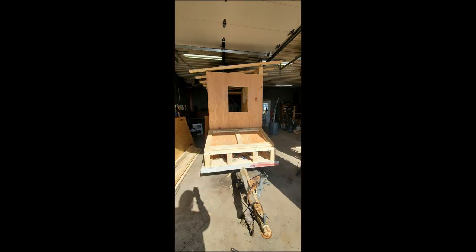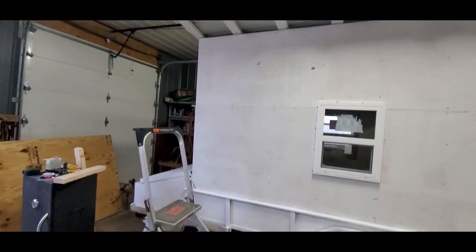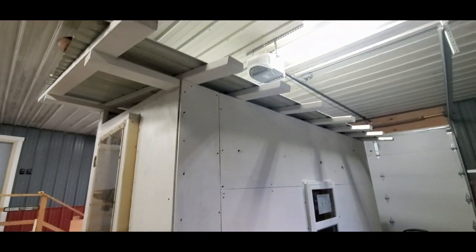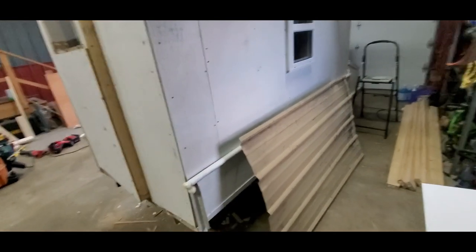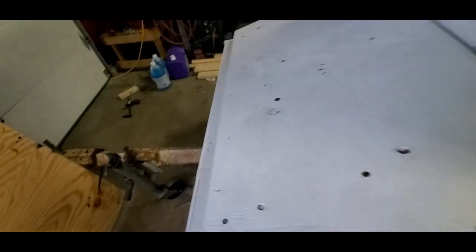Okay, now that the walls are insulated, we started putting up the inside walls, OSB, and then right after that, I painted it with some primer before we actually start with the siding, so that's what we're doing here.